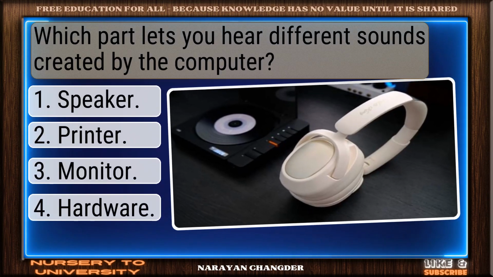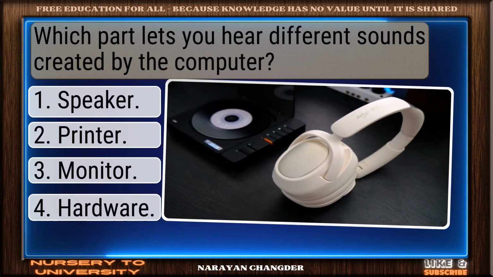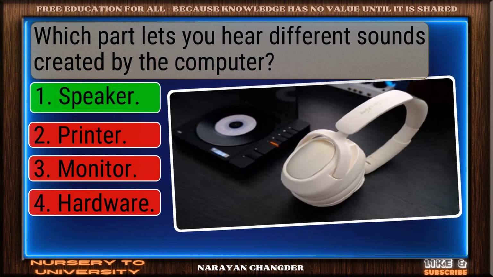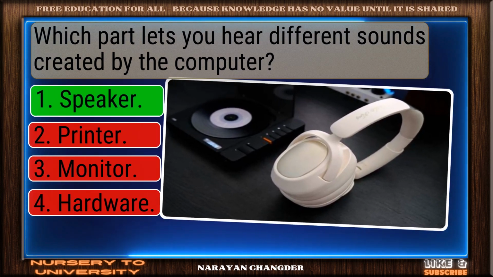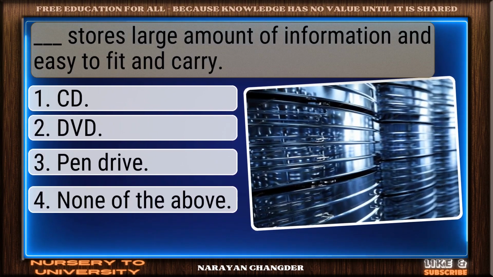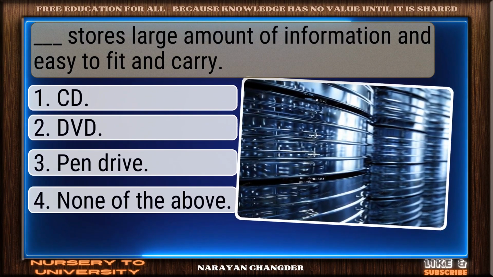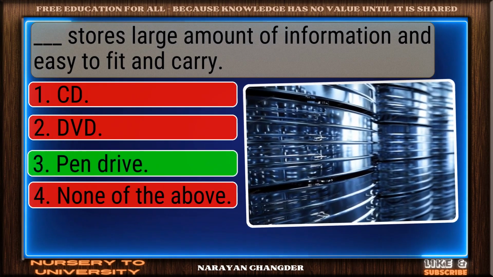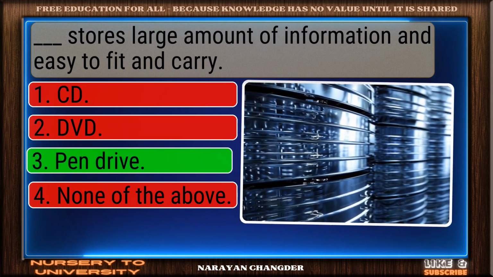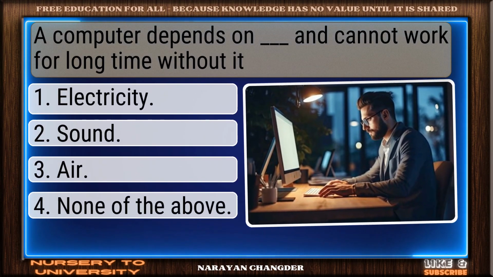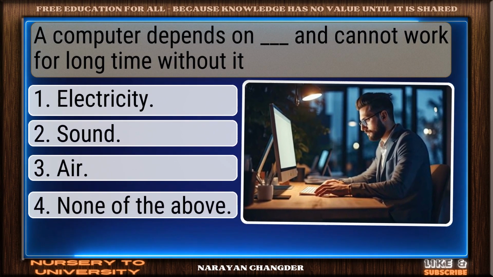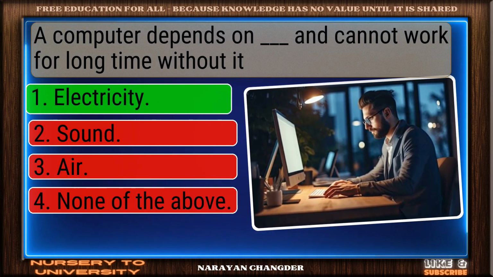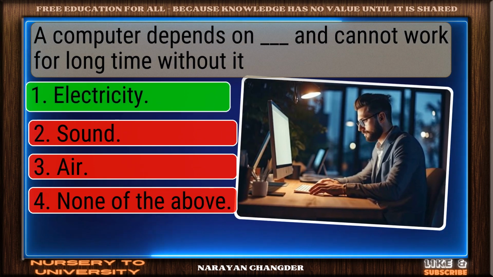Which part lets you hear different sounds created by the computer? You're right. Speaker is the correct answer. Dash stores large amount of information and easy to fit and carry. Excellent choice. Pen drive is the right answer. A computer depends on dash and cannot work for long time without it. Good job. Electricity works well here.